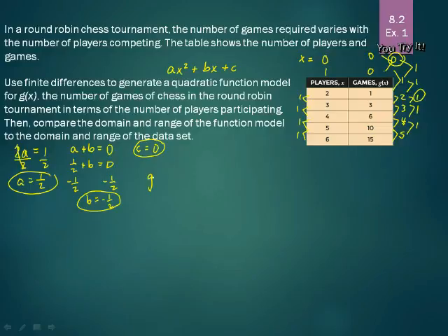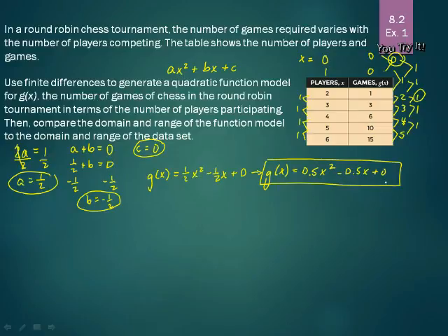And so then we can go ahead and fill in a, b, and c. So g of x will equal 1/2 x squared minus 1/2 x plus 0. Let's go ahead and convert this into decimal form. That's actually what our answer is going to be in. 1/2 is the same thing as 5/10, so we can rewrite this as g of x equals 5/10 x squared minus 5/10 x plus 0. We really don't need to put a 0 on the end, but that will just help us understand better our domain and range.